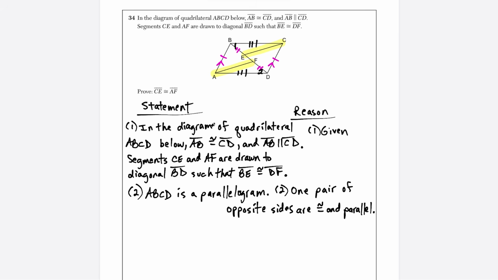So now that we've established that ABCD is a parallelogram, we could now say that line segment BC is congruent to line segment AD. And all in the same statement here, we could say that these two line segments are parallel. So we could say BC is congruent to AD, and BC is parallel to AD. And we could use the same reasoning as before, that in a parallelogram, the opposite sides are both congruent and parallel. So the same way that we established that we have a parallelogram, we could use that argument to establish why these two line segments are both congruent and parallel.